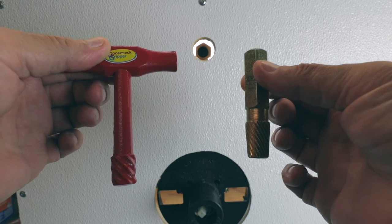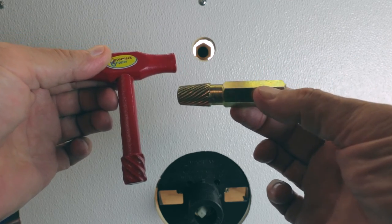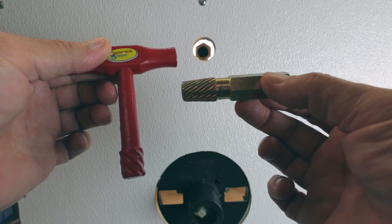And yeah, that's it. The Gooseneck Gripper and the Superior Tool Shower Arm Extractor. So there you go, folks. Two really useful tools that I keep in my tool arsenal.